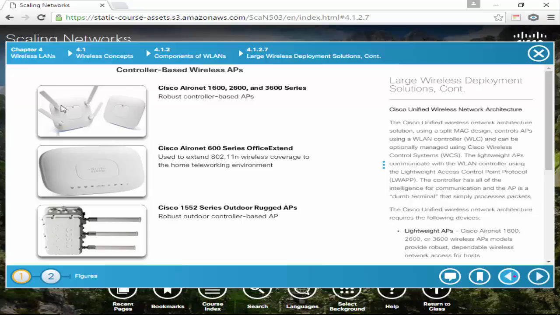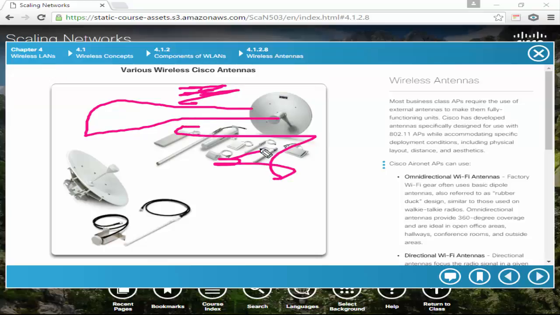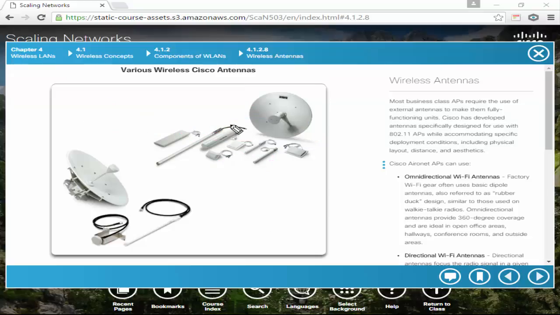But if you want to get the most bang for your buck, you're going to probably do some patch antennas in different directions, and sometimes you're going to do a patch that only shoots a certain way. That's probably what this guy's doing right here. It's either a multi-direction or a one-to-one, but basically it's going to shoot a wireless signal in a straight beam, and it has a little bit of stuff up in here. So anyways, that's how that one works. It's more of a directional antenna.